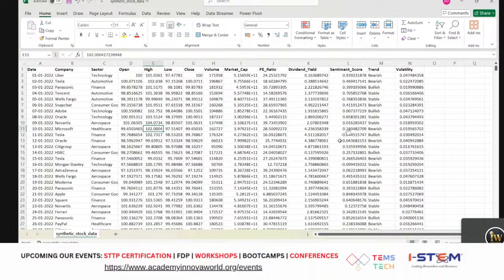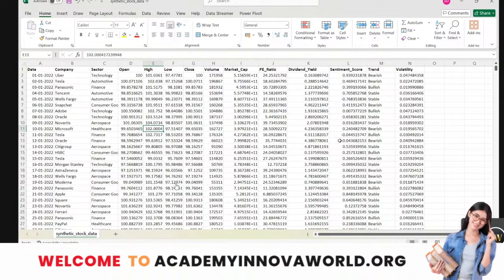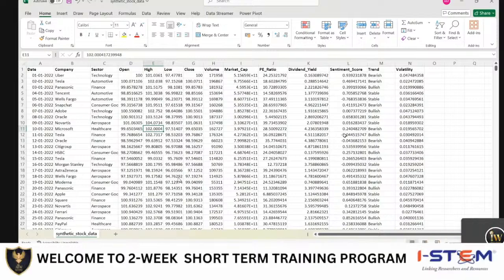So the decision tree algorithm, random forest algorithm, and linear regression, all these three algorithms we will apply today.